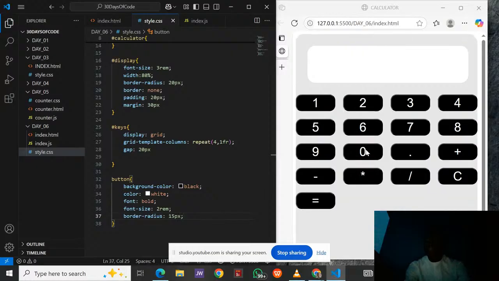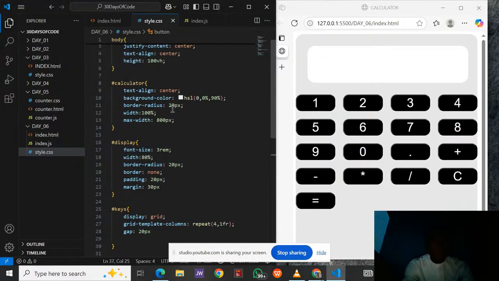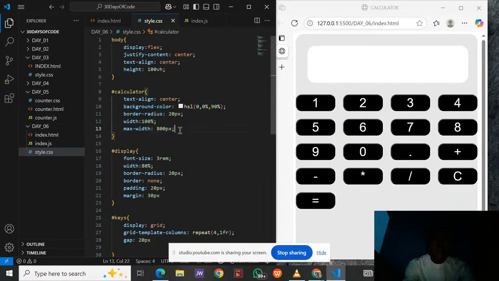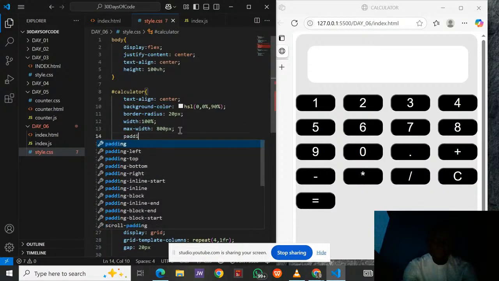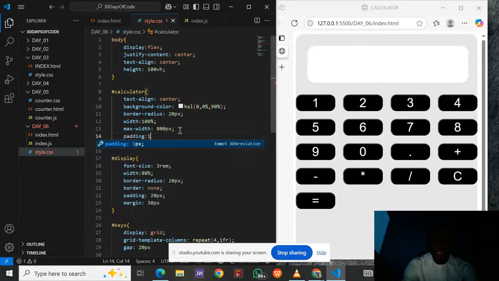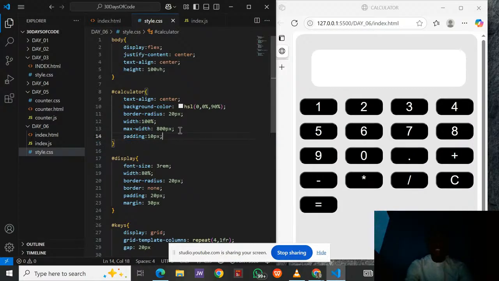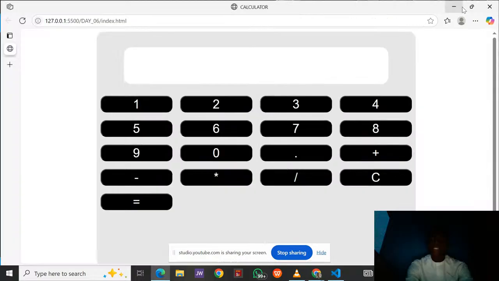Okay, so this is what we have right about now. On my calculator, I want to set some padding. I want to set a padding of 10 pixels. So let me maximize my screen so you can see what we have.